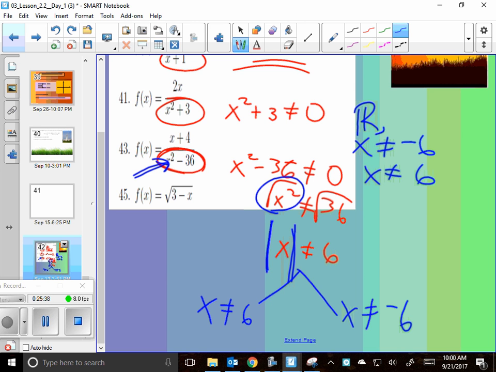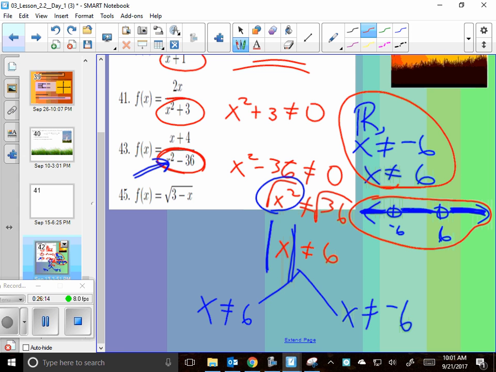By the way, I will accept the number line representation of that. Do you get that it would go like this? Can't be -6, can't be 6, but it can be everything else. If you don't like the other way, you can make it a number line. Because remember how we said there's 3 notations that we accept? That's one of them. A number line is one of the representations we'll accept. So I actually kind of like this way because I'm a visual person, like I think a lot of you are. And that shows me the answers a little better. This is a little more abstract. If you want to do it that way, it's totally okay.